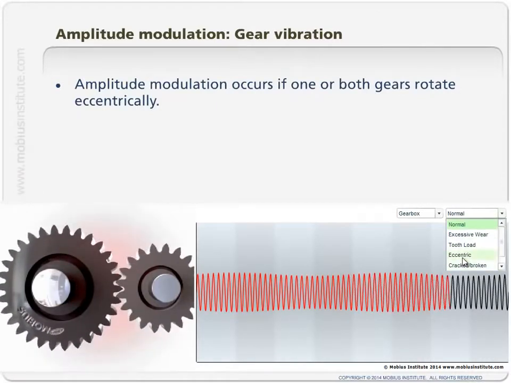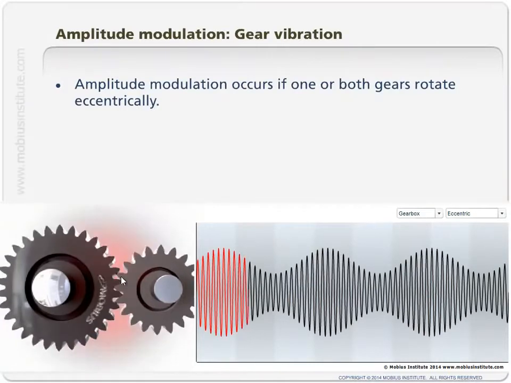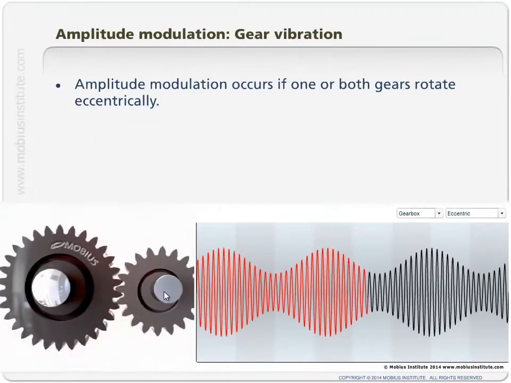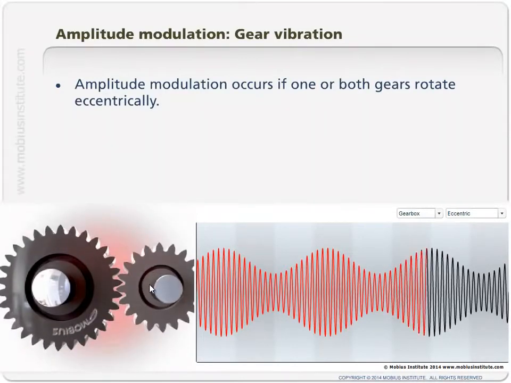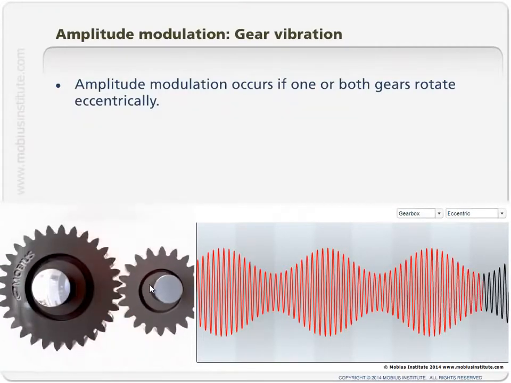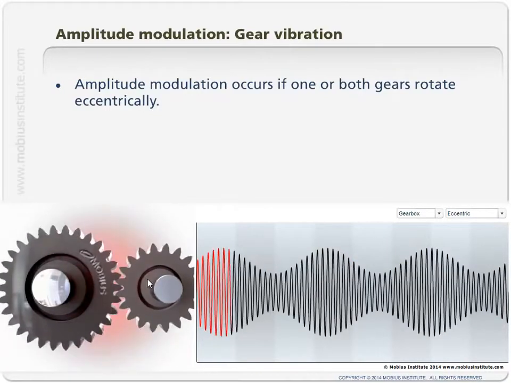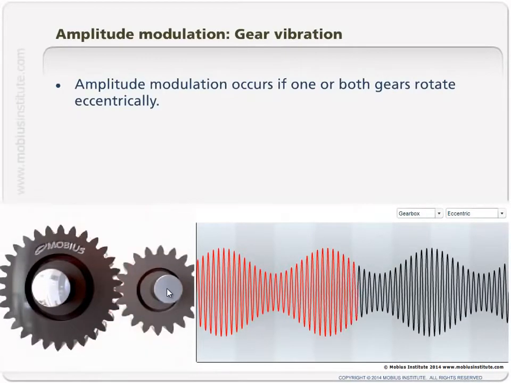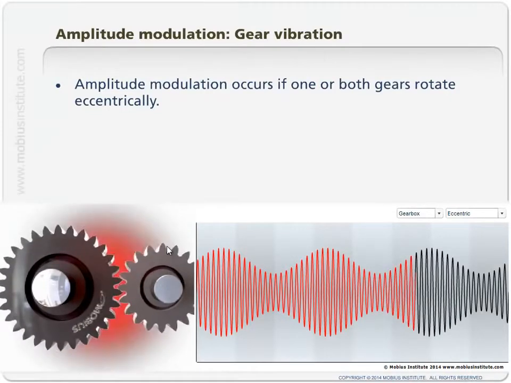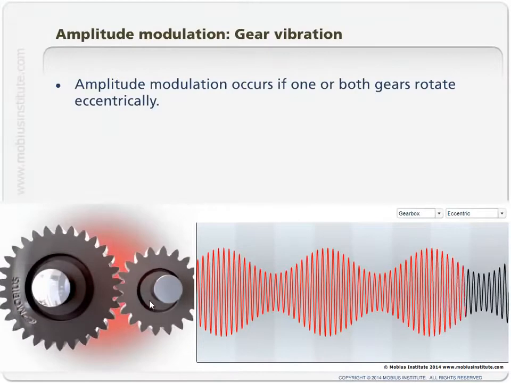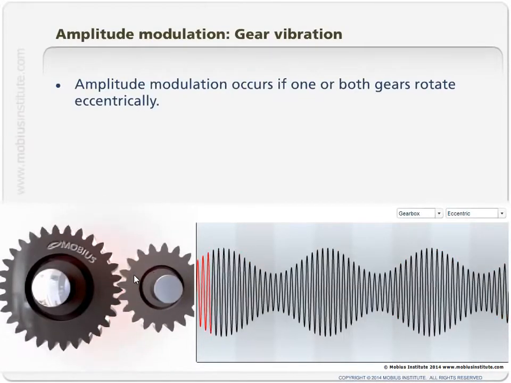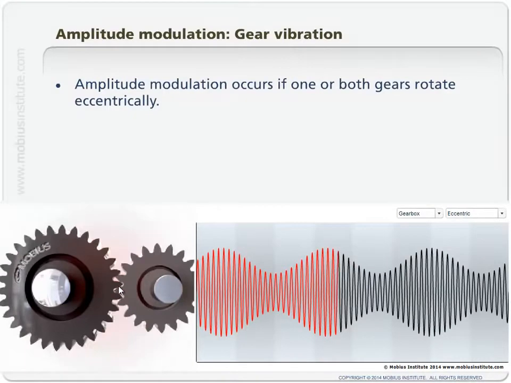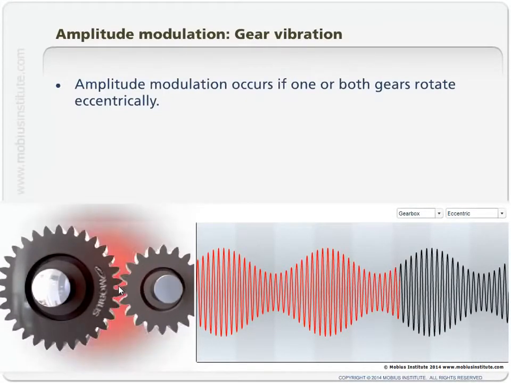But let's take an exaggerated case. If you look at this gear, it's moving correctly, but if you look closely, you can see that while the shaft is turning correctly on its axis, the gear, for whatever reason, is moving eccentrically. We may have another situation where the gear isn't moving relative to the shaft, but the shaft itself is either eccentric or bent. Either way, this gear is moving in a circular orbit. So at one point in that orbital motion we are putting more force in the gear mesh, and at the opposite part of the cycle there is less force in the gear mesh.